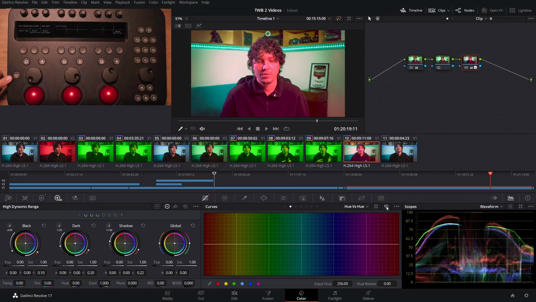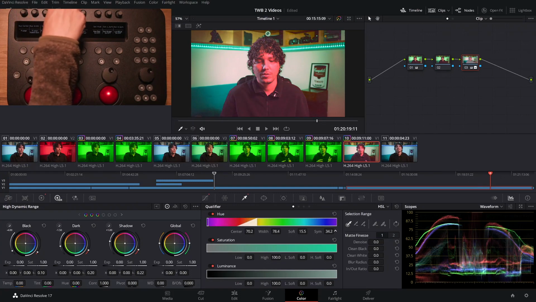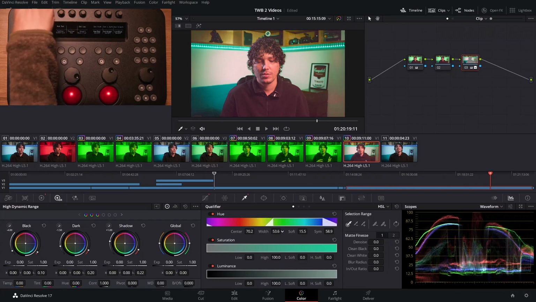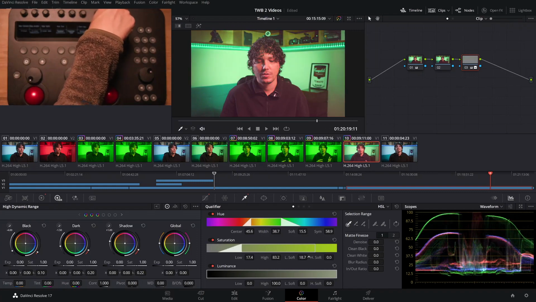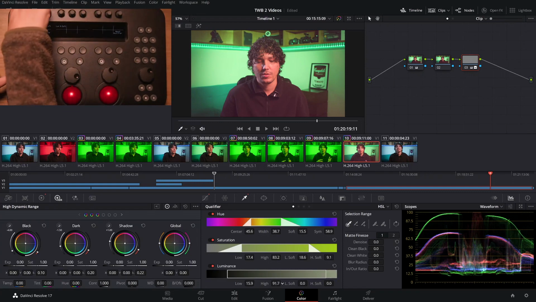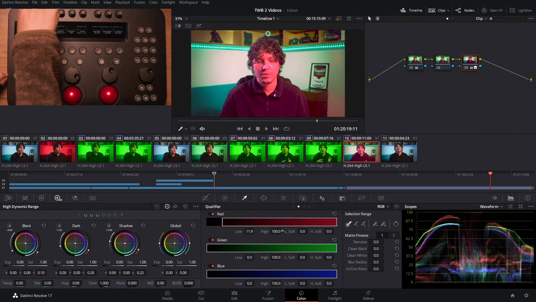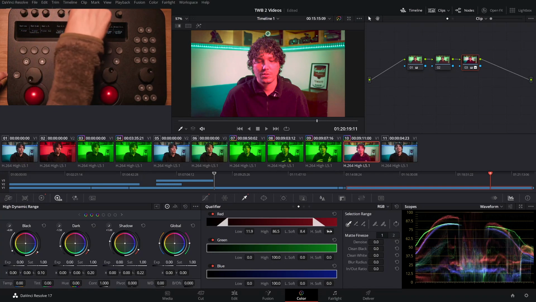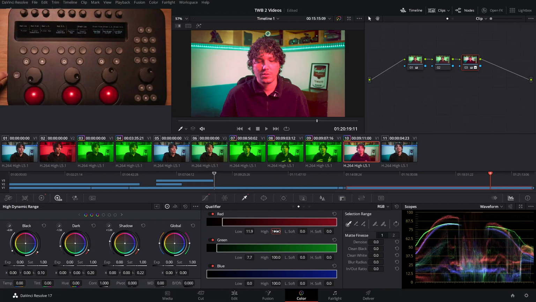Let's go to the next one, qualifier, and we have nice things here. On qualifier, you can control your HSL, hue width, and soft and symmetry, as you can see, and you can go back and forth, and you can control your saturation, low and high and soft, and pressing Alt, you have your luminance. Same thing. And you have a second bank where you can go to red, green, and blue, which is the RGB qualifier. HSL, RGB qualifier tools. And the nice thing, you can reset every one just by pressing the knobs. And you can turn back just by pressing here on the first page.